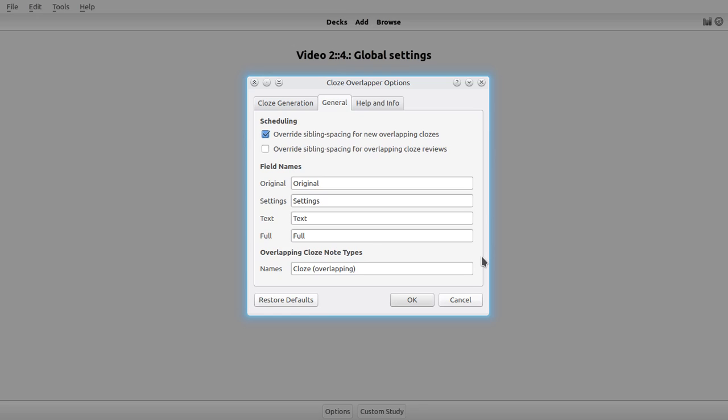So if that's the case, you can just go ahead and place those note type names inside this field. And it works just like with image occlusion. It's just a list which is separated by commas. So if we had any type of note type like this one, you could just put it in right here, and the add-on will then recognize it when trying to edit cards or creating new ones based on that note type. Okay, so that's as far as that's concerned.